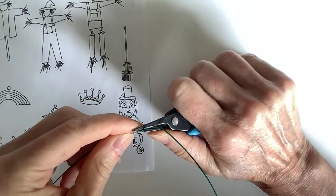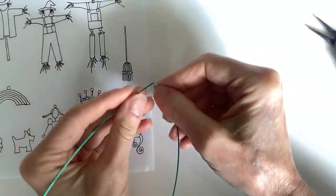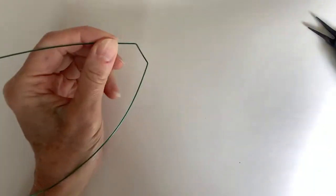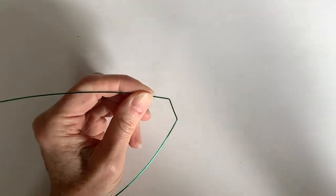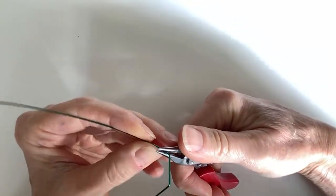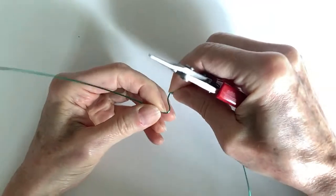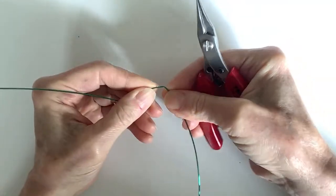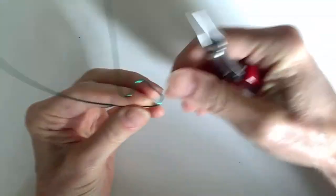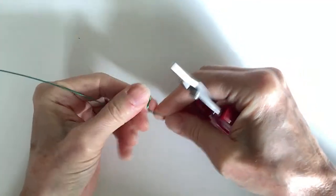So now we're going to come down here, bend that out to start the chair and bring it around. I'm going to move this out of the way so you guys can really see. And I just want to make sure that I'm positioned well under the camera. So I'm going to bring this one around, and then bring that one around here. I think I'm all right now. So we're gonna bring this one around here and then bring it out here. So we want to get these somewhat even.